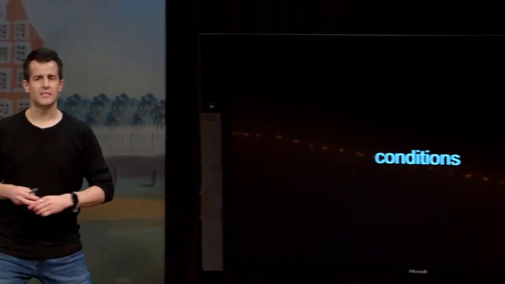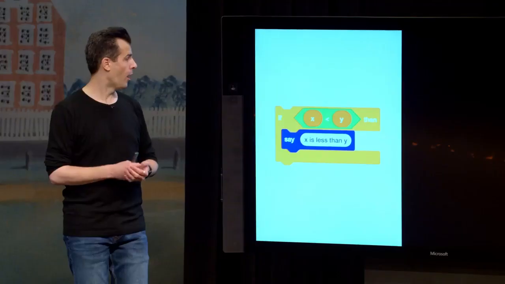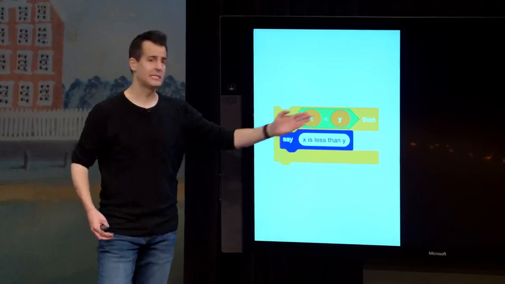All right, besides variables, what else do we have in our toolkit as of last week? Well, we also had in our toolkit last week the notion, of course, of conditions. A condition was like a fork in the road that could allow you to do this thing, this other thing, or something else altogether. In Scratch, for instance, if we wanted last week to compare two variables, x and y, for inequality, is x less than y? And if so, say x is less than y.